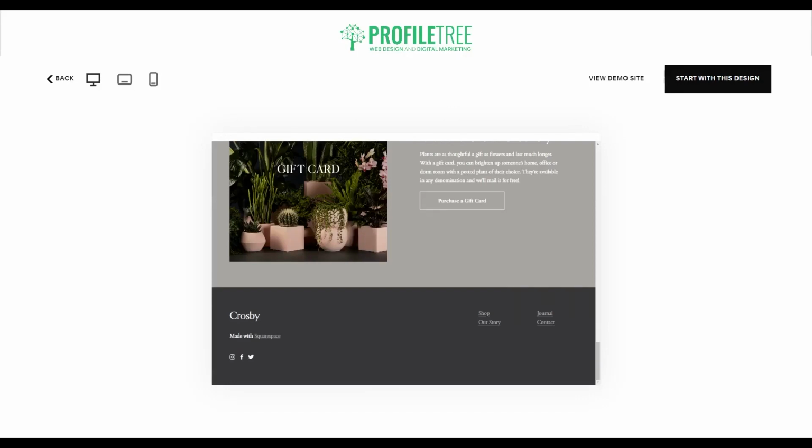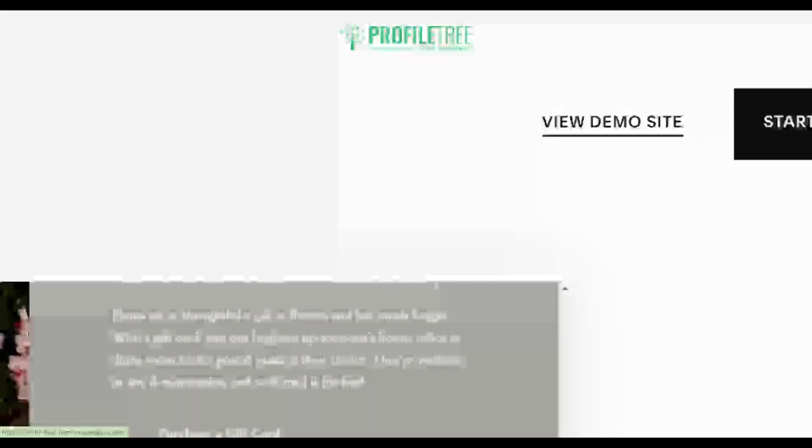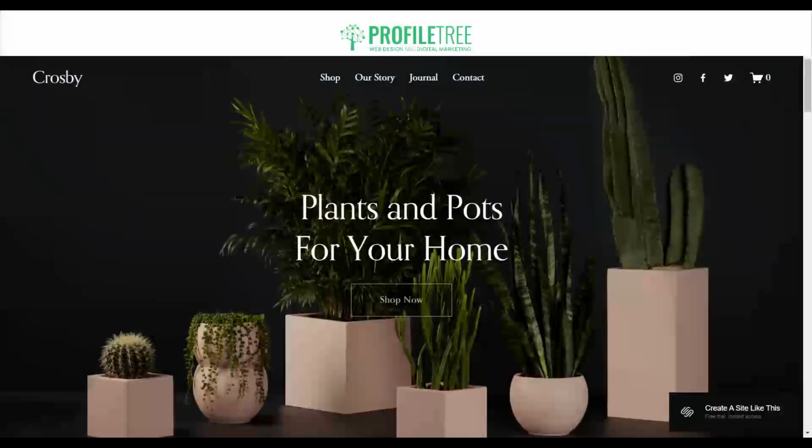If you're not satisfied with looking through the demo site here, then there is an option to view a demo site. So you can go ahead and click on that. That'll open up a new page, and it'll open up the demo website where you can fully see the screen itself. Now, I would recommend to check out the actual website on different screen sizes. Of course, you'll have your desktop as well as your laptop. So maybe try to have a look at what the screen sizing looks like for the laptop version as well as the desktop version, especially if you're going to be customizing and modifying the template.